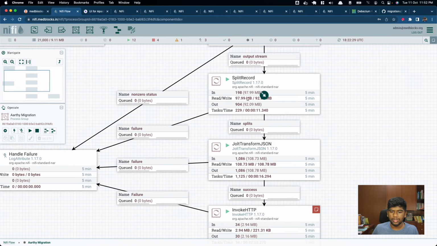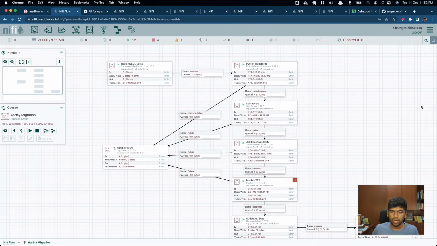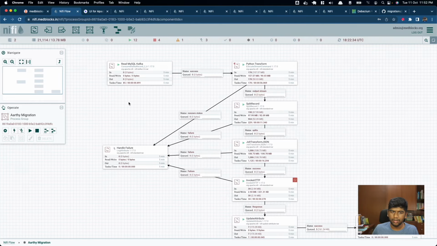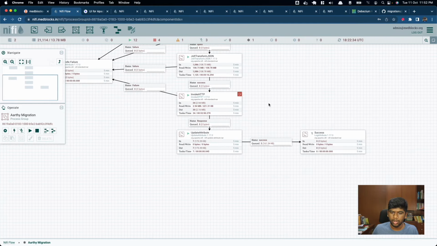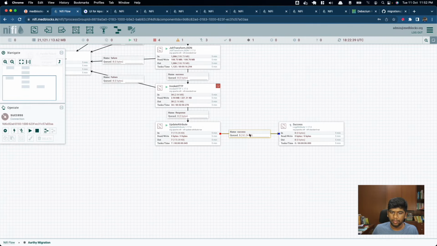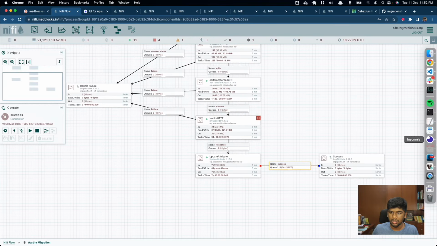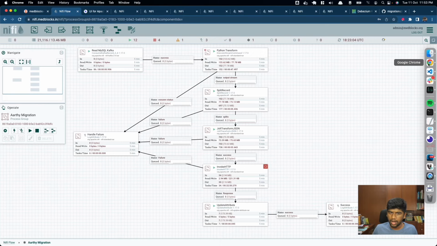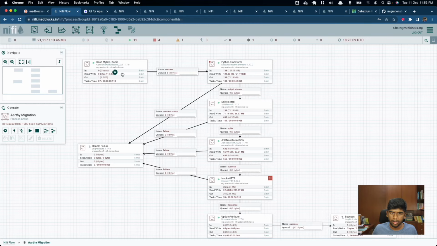Now what we should see is, as soon as we make a change here, we should see that reflected in this flow. Not sure how long it will take. We have a few success conditions here. Let's take one particular patient, let's say MedBlocks. Let's just call this hello there, and then I'm going to save that. That should result in our Kafka reading another topic and it going through.